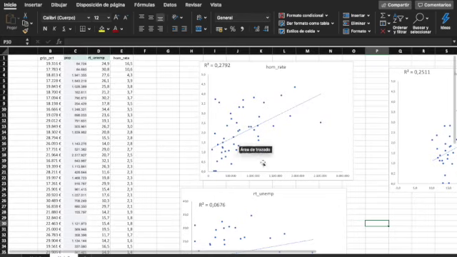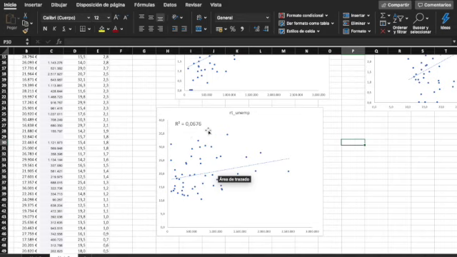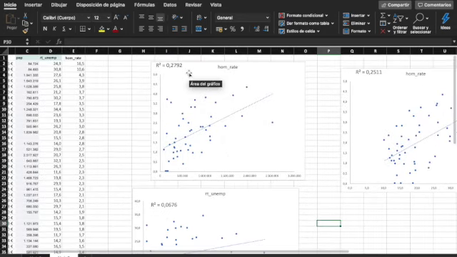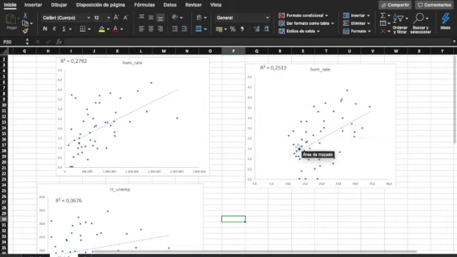Let's try to do this. We see a small influence of population on unemployment. There is a moderate relationship, or influence, of population on homicide rate, and there is a moderate relationship between unemployment and homicide rate.